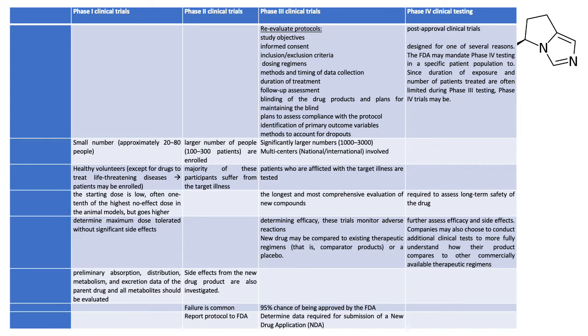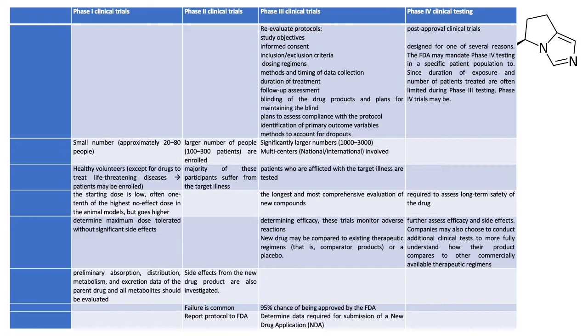Now, in phase 2 clinical trials, there would be an enrollment of patients. The number is higher, and they are suffering from the disease. So they are patients, and side effects are noted in this phase of trials. And then failure is common during that phase 2 study. More side effects will show up in that phase of study because we are using a larger number of patients.